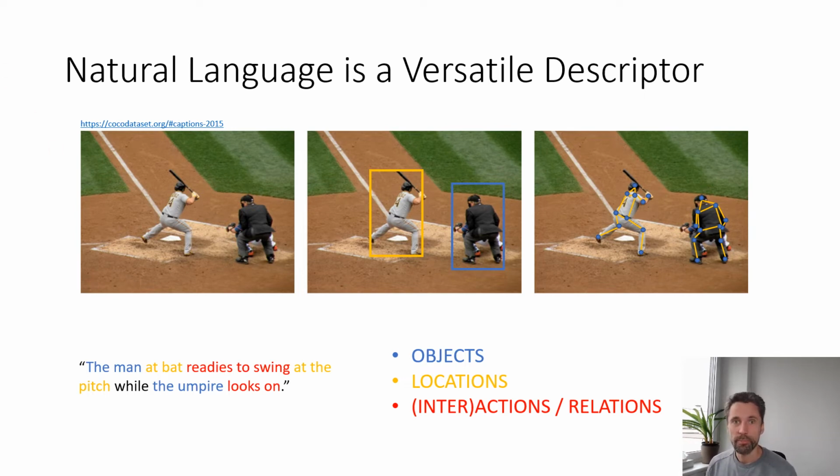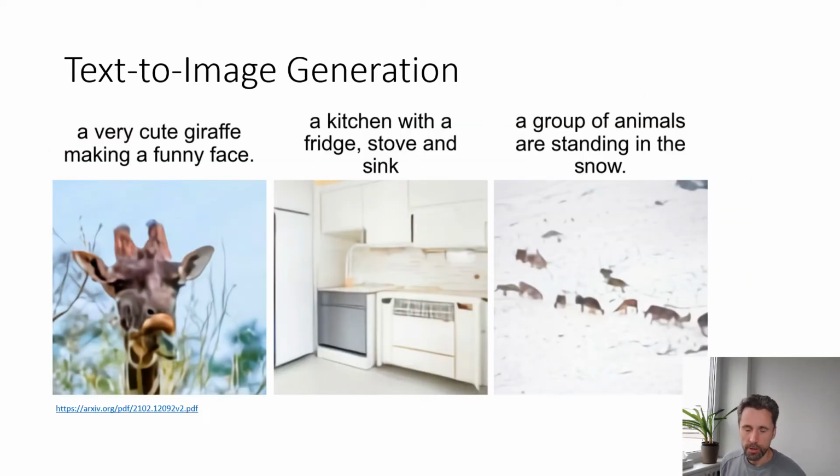portion of this lecture. So at the core of image captioning, we have a connection between image representation and language modeling. And that task, image captioning, is related to the reverse process, text to image generation. So given a text, or given a description of an image, generate an image that matches that description.